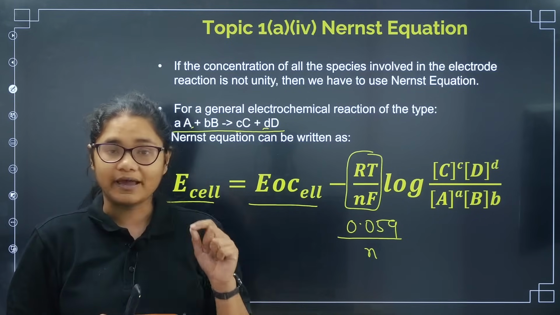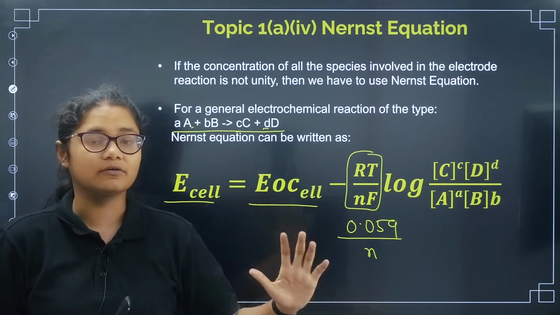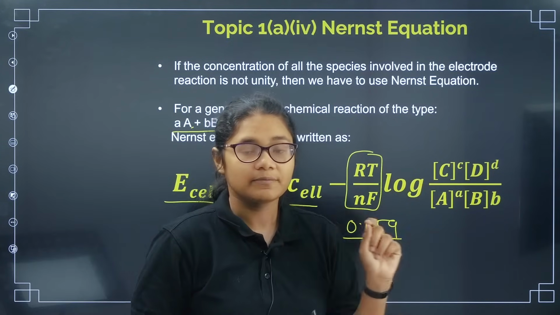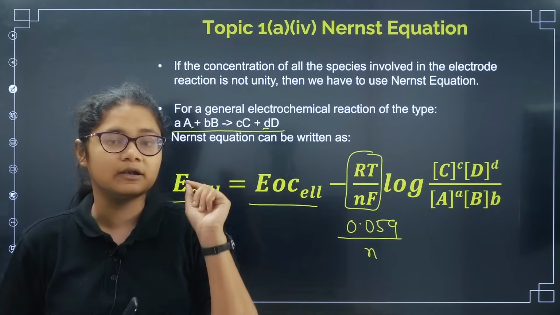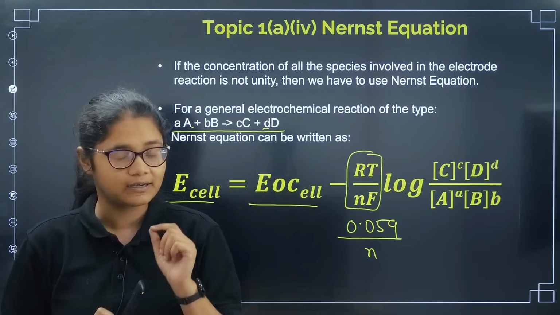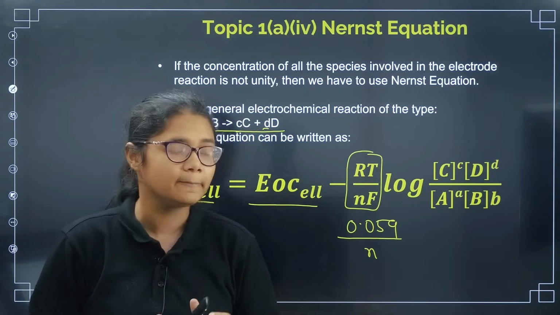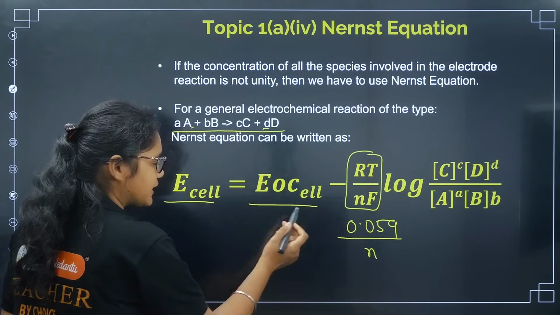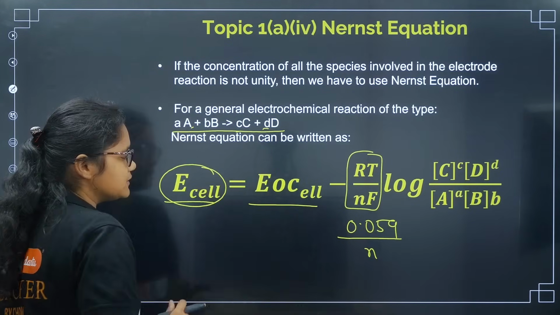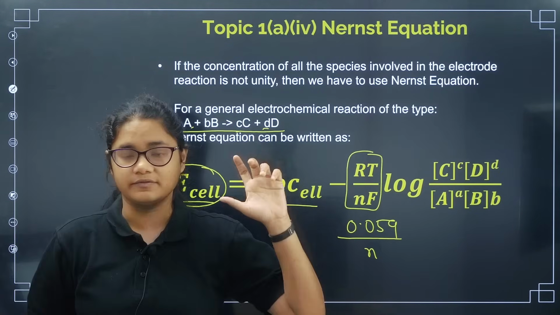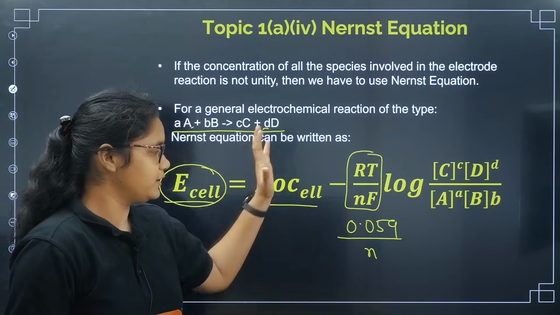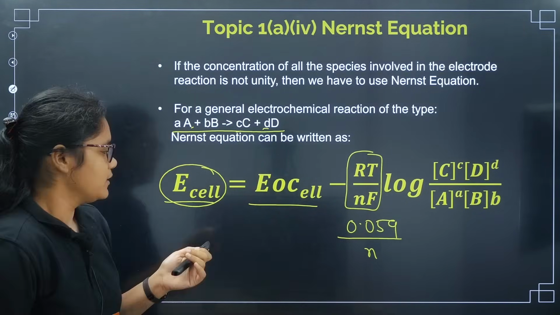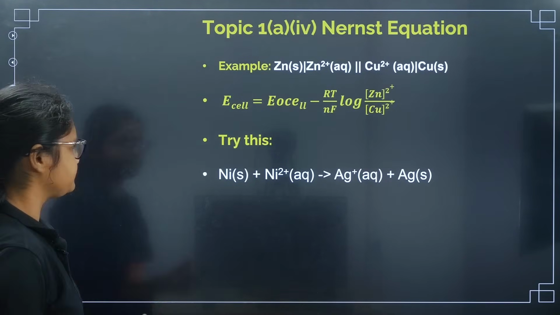This is where many of the students make mistakes. They do not consider the coefficients. So coefficients are very, very important. That has to be taken. Do not forget it while using the Nernst equation. Now what happens here? We will calculate E of the cell. Under standard conditions, E naught of the cell will be higher, right? After that, under non-standard conditions, we get E of the cell.